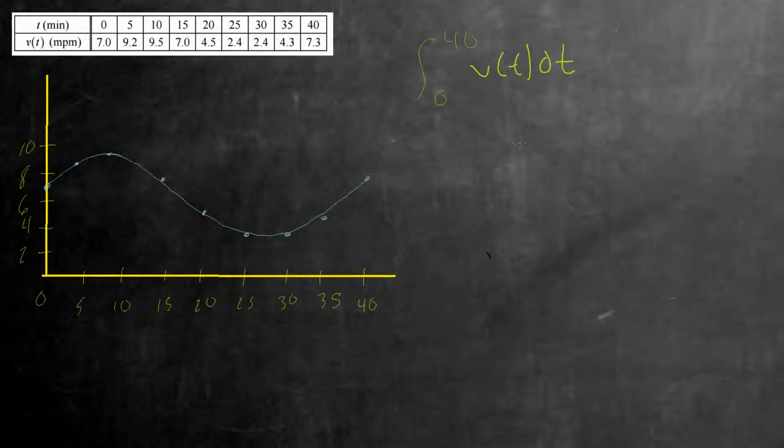So always a great idea to sketch our graph in using the points. It says differentiable, which means that the whole thing has to be a smooth curve. There shouldn't be anything discontinuous. So the integral from 0 to 40, we're looking to estimate the area under the curve using 4 midpoint Riemann sums. So when I sketch that graph in, if I got 40, each one should be 10. There's my 4 subintervals.